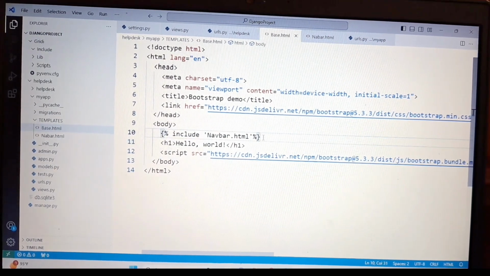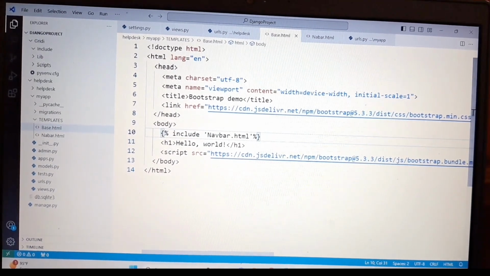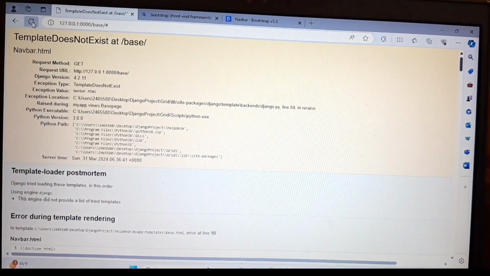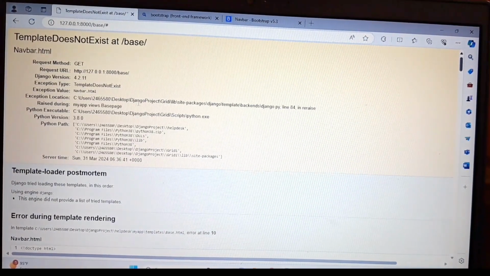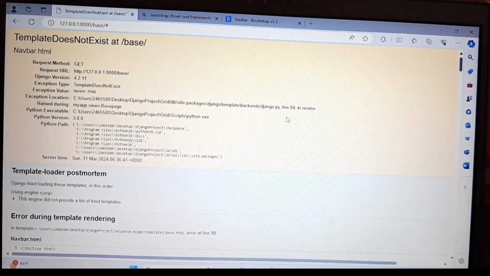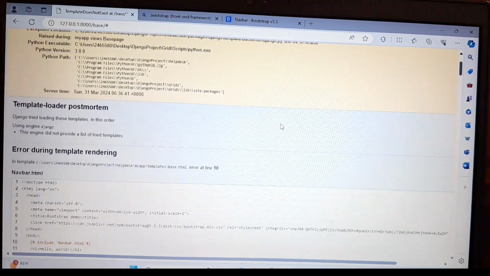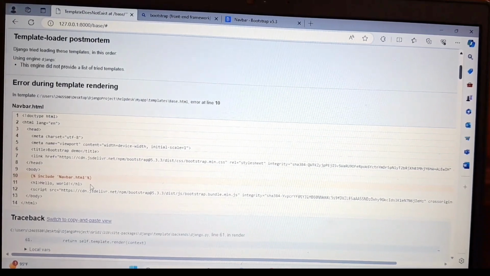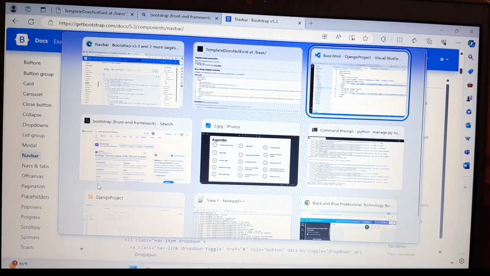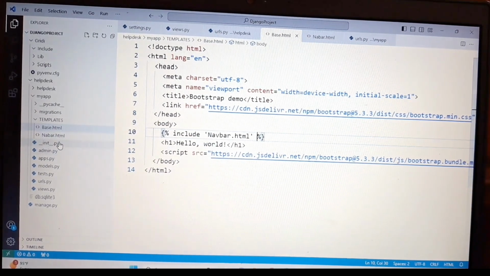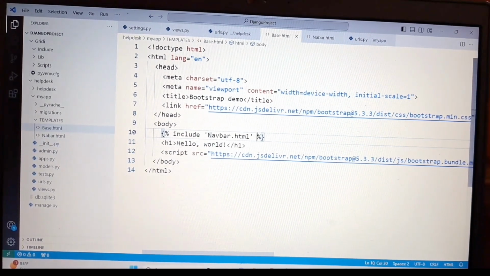And if you do Control S, and come to the browser and refresh, one second, we are getting an error with navbar.html. What is the error? If you check the name we have given, navbar, oh, we have made a spelling mistake.